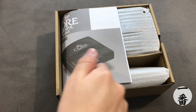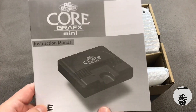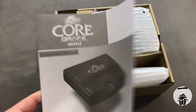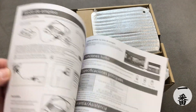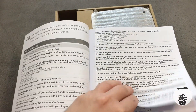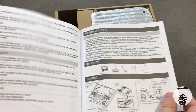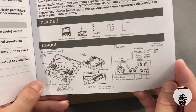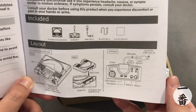We've got that instruction manual. Look at the size of that — look how thick it is, and it's in black and white. Who are they kidding? Loads of different languages inside. Quick look at the English section: safety warnings — don't eat the product. Maintenance — don't rip it out the wall. We've got the layout, the vents, the HDMI port, turbo button one, turbo button two.